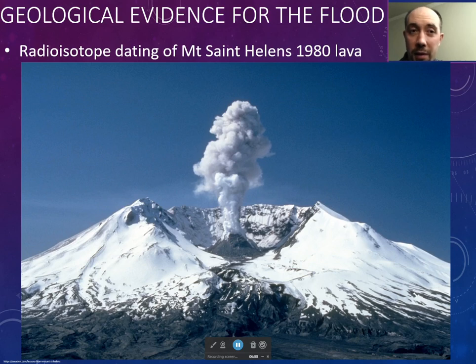Interestingly, some of the dacite lava rocks from the 1980 Mount St. Helens eruption were dated by secular scientists using potassium-argon radioisotope dating, and they showed an age of somewhere between 350,000 years to 2.8 million years. This shows that the assumptions used by radioisotope dating can often be misleading and incorrect. You can look at these supplemental links for much more information about radioisotope dating.